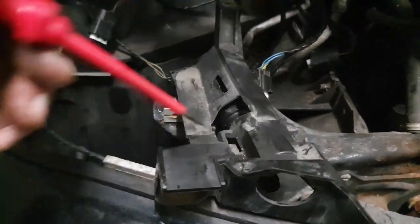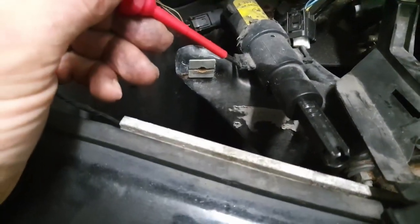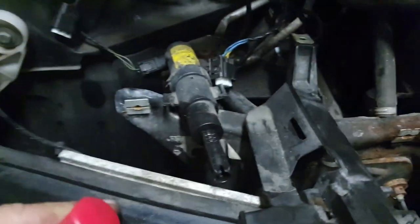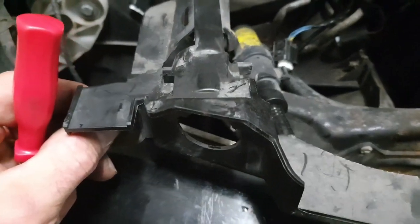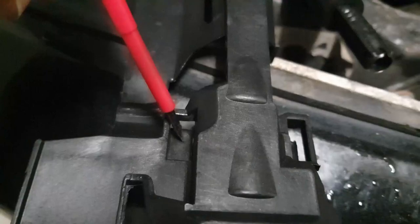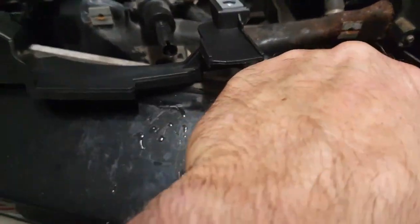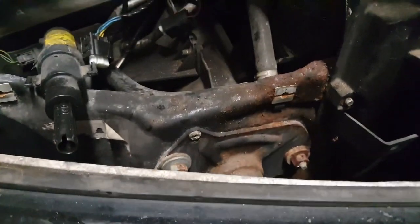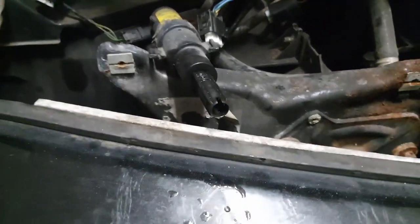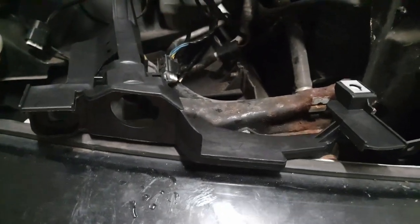When removing the headlight bracket, there are little tabs in there for the headlamp wash. Get a screwdriver in and lever them out — they will be a little bit brittle so be careful. That releases the bracket for the headlight, ready for the new one. On the new bracket you can see little runners each side for the two tabs to slide into, and then two 8mm bolts, one each side. Make sure the two flanges are above the lip on the bumper so the headlight can rest into them, then secure and line it up.